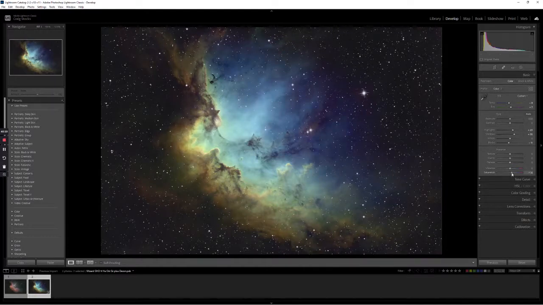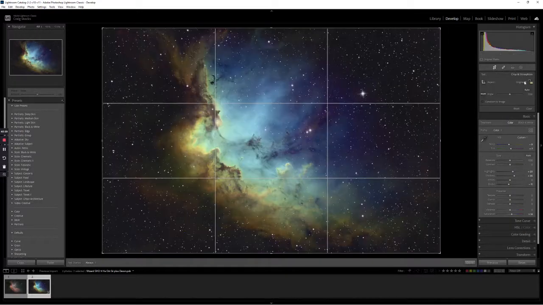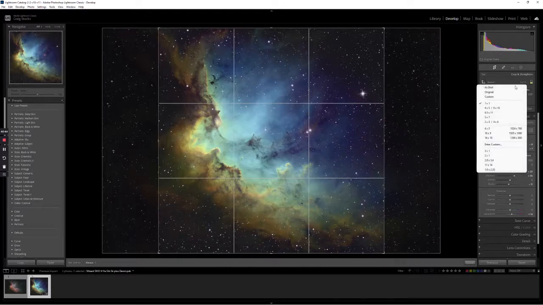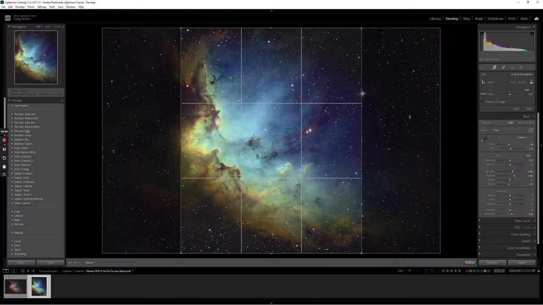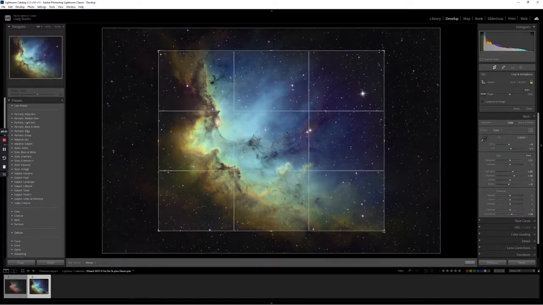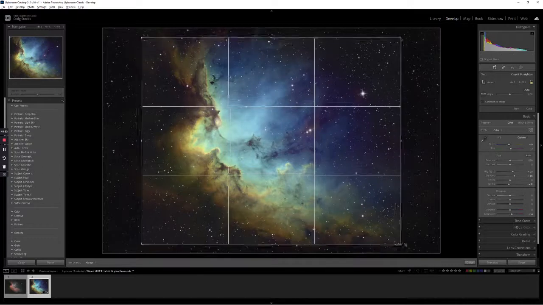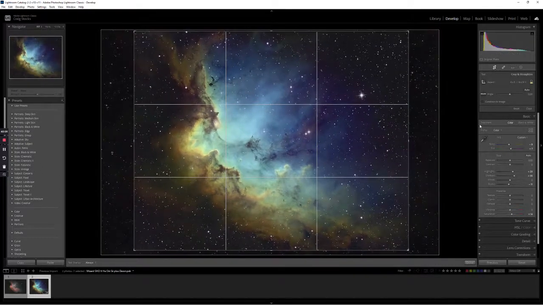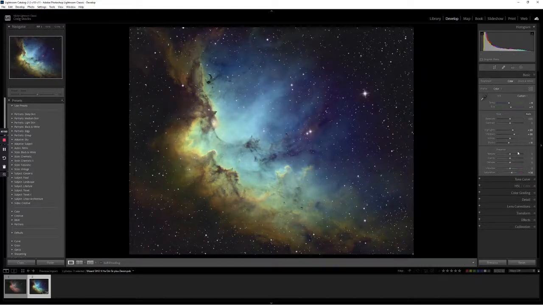I may tweak the color a little bit. Let's give it a little bit of saturation. And I'm going to crop this now. And this looks like it'll crop nicely to, well, no, it doesn't really quite fit into a square. So let's go to a 4x5. And it defaulted to vertical, so I'll tap X to switch to horizontal. I'll hold Shift and Alt to draw out from the center. And there it is. A little texture.